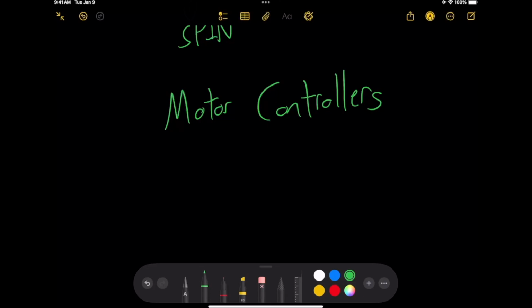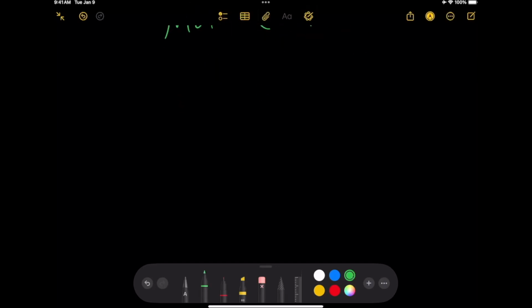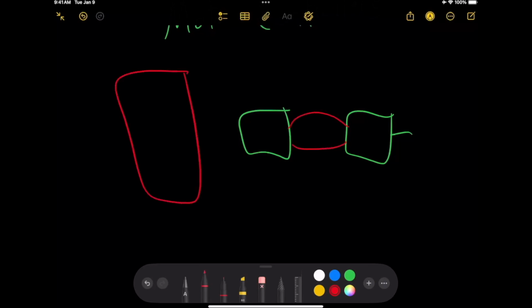The way I like to think about motor controllers is like a floodgate, right? You've got your motor, you've got this other device, and they're connected to each other. And then you've got, let's say, the battery. And the battery is connected to the motor controller. So you've got all this energy flowing from the battery to the motor controller. But maybe you don't want the motor to go. And so what the motor controller is doing is it's acting kind of like a floodgate for that power. It's letting the amount through that you want. If you don't want the motor to move, it's going to let almost no power through. If you want the motor to move really, really fast, it's going to let a lot of power through.